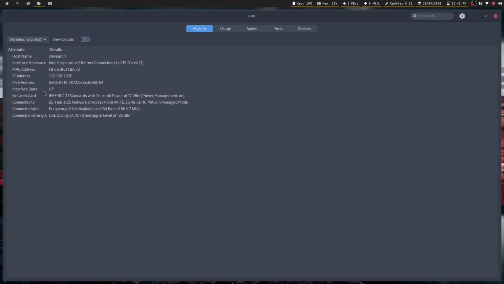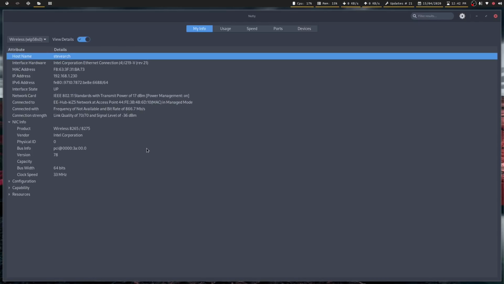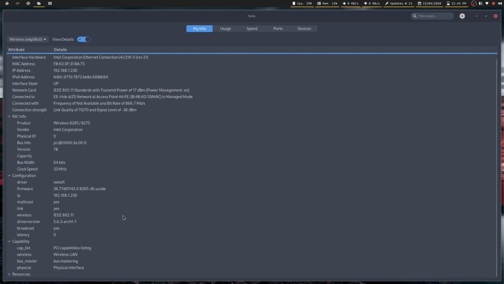And what's the state of the interface? Is it up or down? Now, if I view details, it also gives me a whole range of information. So I can look at the product itself. I can look at the configuration, including the driver that it's using. I can have a look at its capabilities and also what resources it's using.